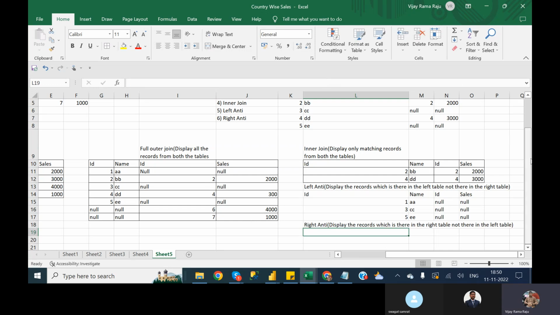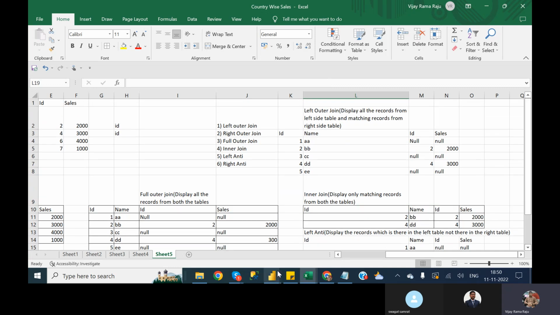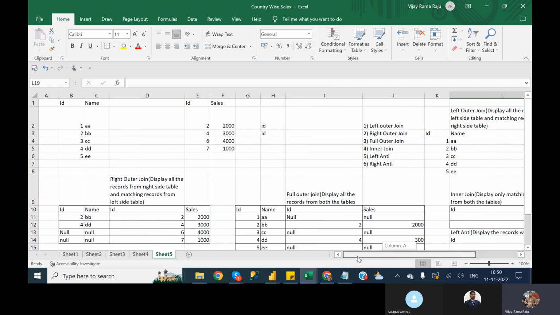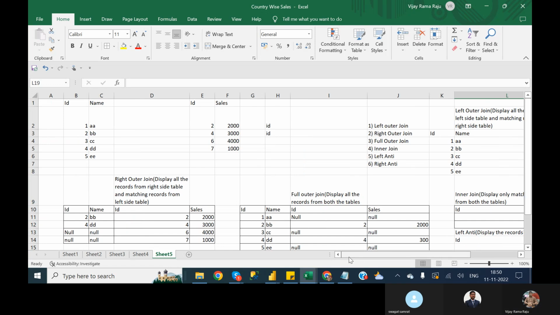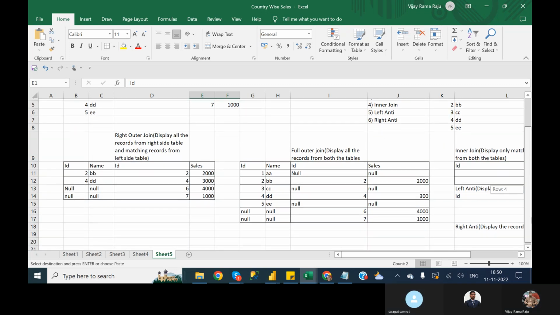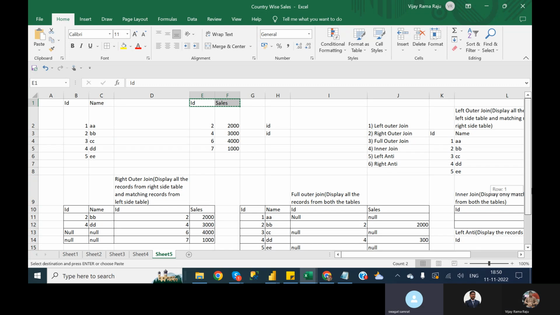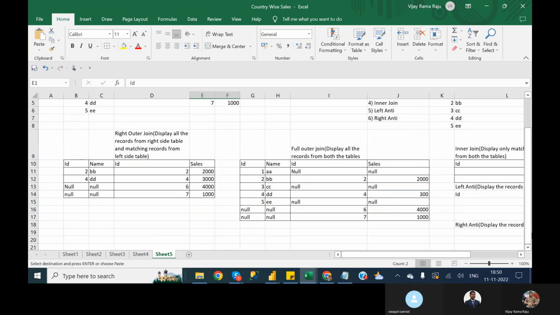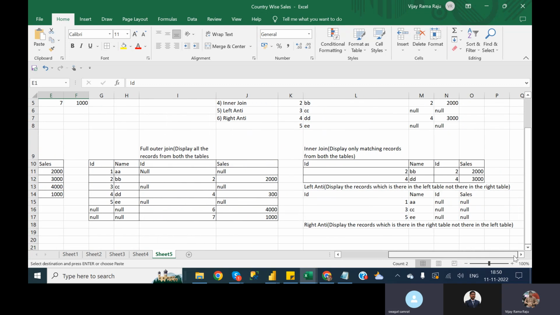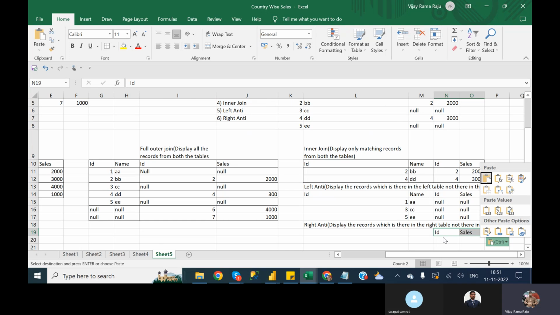That means first you have to design the right table. In the right table, what records are there, Swagat? Yeah, right table, man. Okay, 7, 6. 7, 6 and 6, 7 related sales.